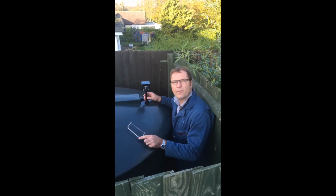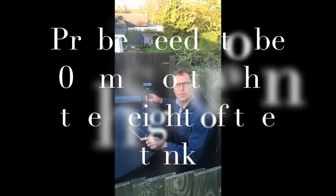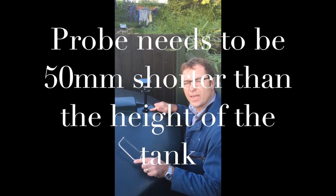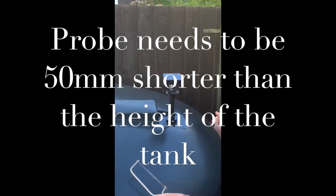The probe needs to be 50 millimeters off the bottom of the tank, so it needs to be 50 millimeters shorter than the height from the top of the tank to the bottom of the tank. Stop. So now we need to cut the probe.